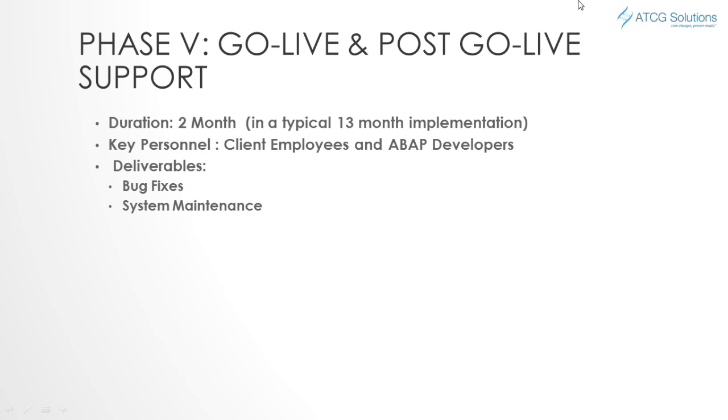Go-live and post-go-live. Go-live usually takes 1 day. The 2 months is usually post-go-live support. Usually it's client employees with ABAP developers. Client employees will use the tool and find some issues. Therefore, they will reflect it through a help desk system. An ABAP developer or a SAP developer will address these bug fixes, depending on the priority.